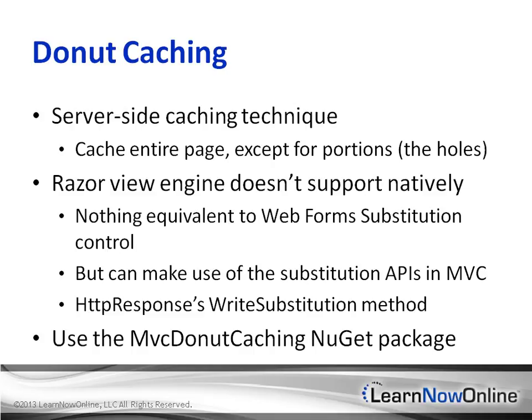It really is a very slick solution, and you can read about the details on the project's GitHub page and the related blog. And if you really want to dig into the details, the full source code is available to anyone. The attribute supports most of the regular output caching attribute parameters, including cache profiles and the vary-by parameters. And you can introduce the donut holes by using the overloaded forms of the Action and RenderAction HTML helper methods. Okay, so long explanation, let's take a look at how all this works within an application.